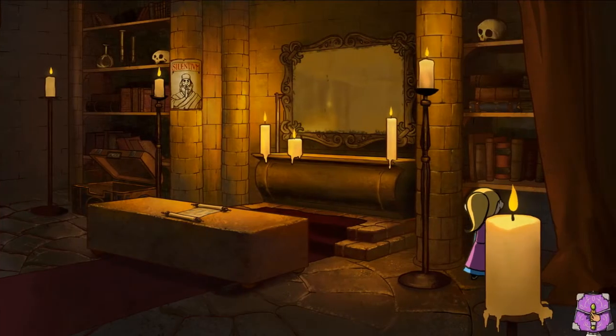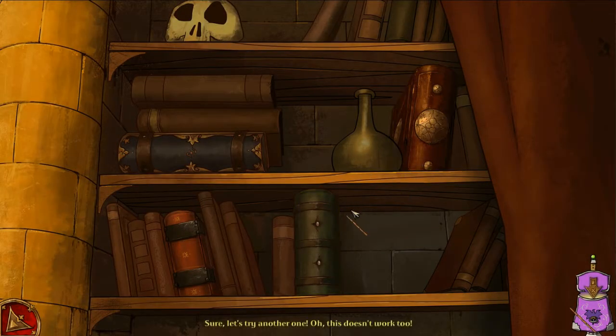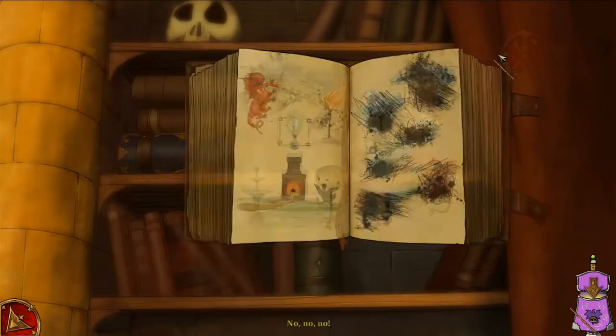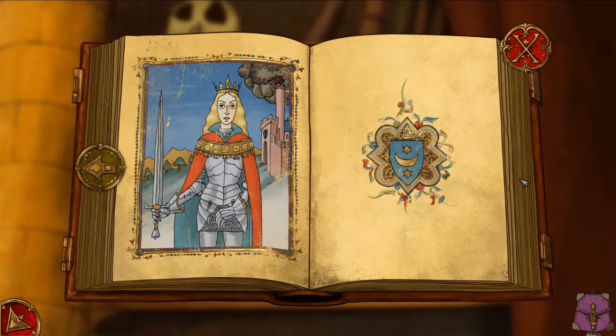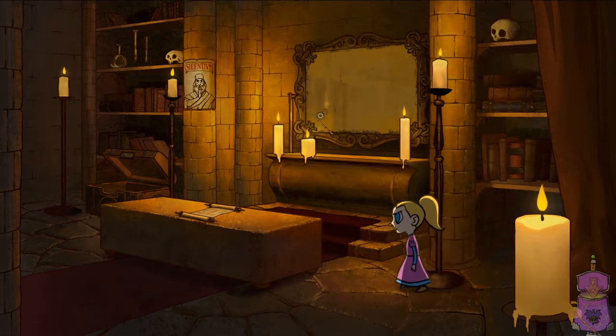Okay, hold up. I see a bottle right there. Go back out. I thought we were supposed to grab like the bottle. Well, feels bad, man. Okay, I was thinking we were supposed to use it on something in here. We're not in that book, at least. Huh. Wait, what are you doing? Oh.